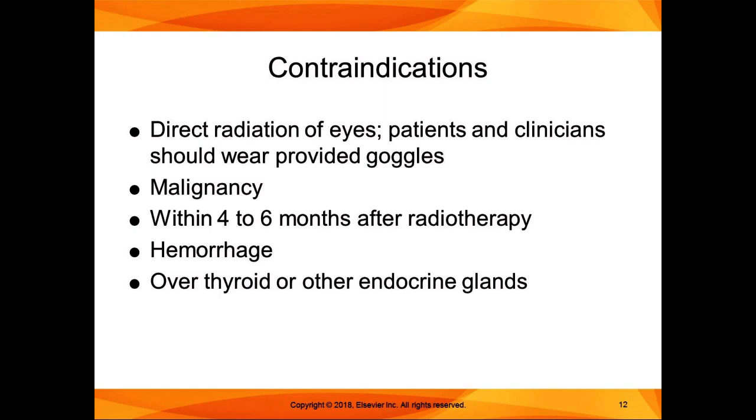But malignancy is a contraindication. You don't want to use laser or light within 4 to 6 months after radiotherapy and cancer treatment. You don't want to use it with hemorrhage because it promotes vasodilation. That makes sense, right? You don't want to use it over the thyroid or other endocrine glands.